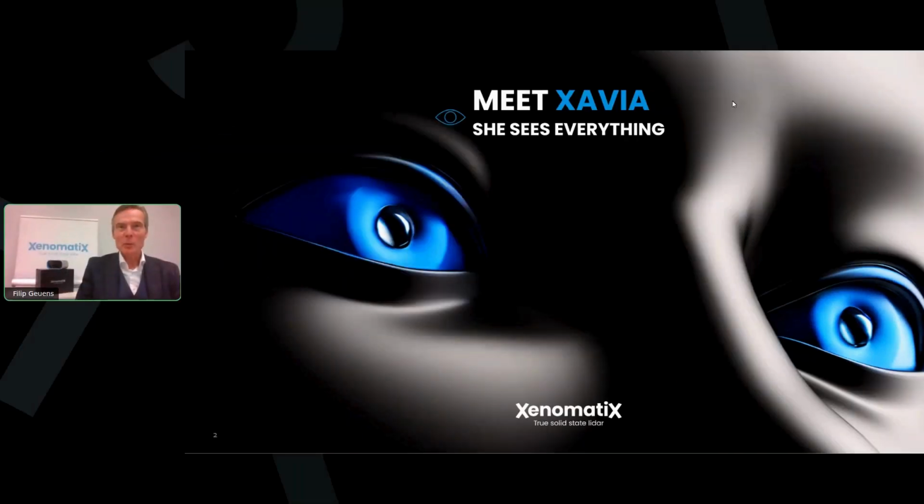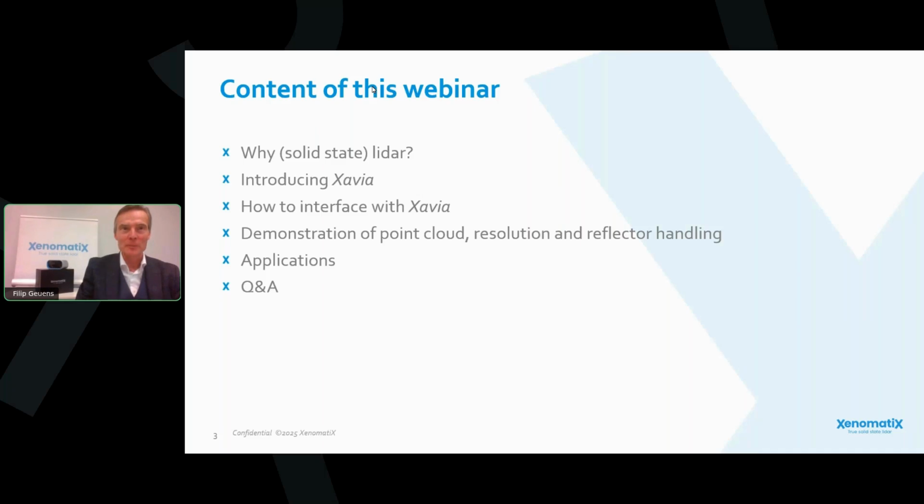Let me join Xavia in welcoming you to this webinar. We will take a quick start and make best possible use of your time. The following topics will be handled today. First, we will talk about the benefits of LiDAR and more specifically, the benefits of solid-state LiDAR. We will show you different variants of Xavia and the unique features of the products. You will get the entire Xavia experience starting with unboxing. Next, we show you how to interface with the sensor. You will see point cloud data and quality, and we will be discussing possible applications. At the end, there is enough time for Q&A, so drop your comments and questions in the question box during the session.